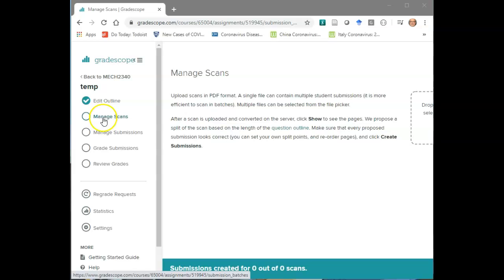So the next thing is you would put in your scans. After you put in the scans, when it manages the submissions, it'll open up all of those PDF files. You can have as many as you want, but it'll open up all of them, and it'll read the name and the ID, and try to identify who submitted this. So for example, if you pick up 50 papers and you scan all 50 and put them in one PDF file, it will figure out, because of the outline, it's 5 pages, here's the name, here's the ID, and it'll separate and break them apart. So that's what managing submissions is, and it works great.